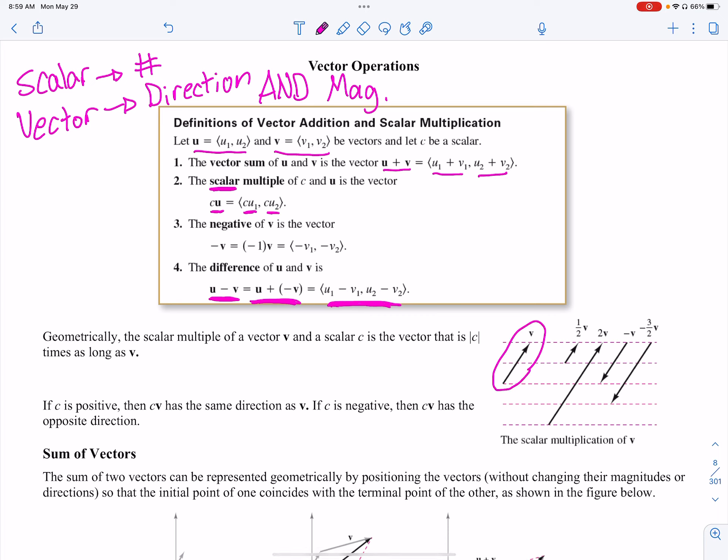Take a look down here at the bottom. We're going to start here with vector v. If I take v and multiply by two, notice that the thing that changes - the direction did not change. They were pointing in the same direction. The two changed the length, though. It doubled the length. So times two doubles it, times half cuts it in half, but notice the direction did not change.